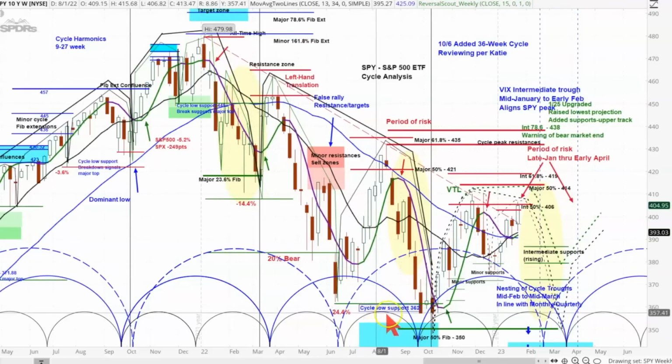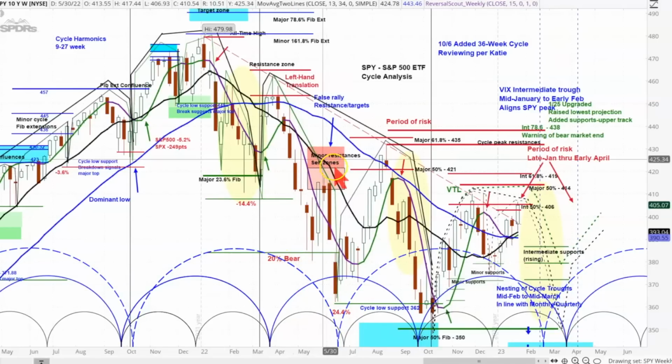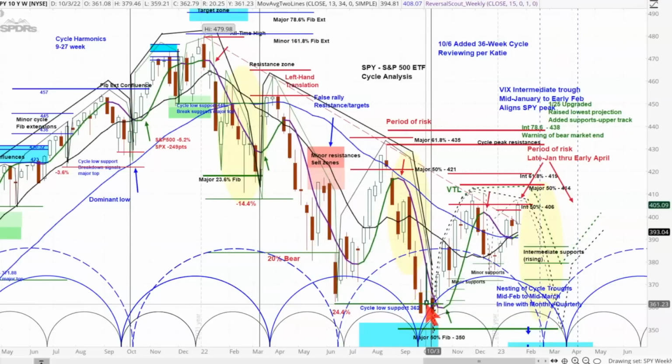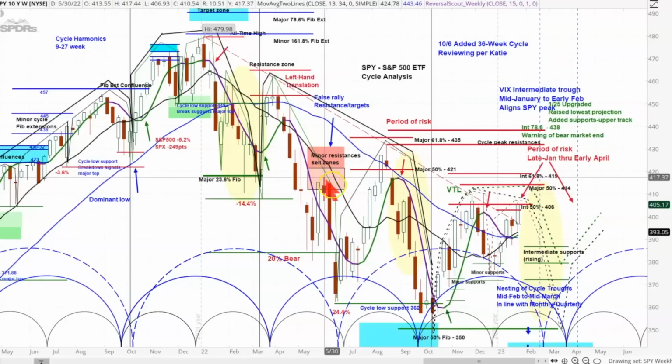You had two of them coming down here. That was the more dominant one, and you had this big failure from the sell zone right in there. Here you had again the minor and the intermediate, that big sell right in here. So when you look at the distance of the declines, this one was from roughly 480 down to 410. That was about 70 points. This one over here from the sell zone was about 417 down to about 361. So that was 56 points right there.